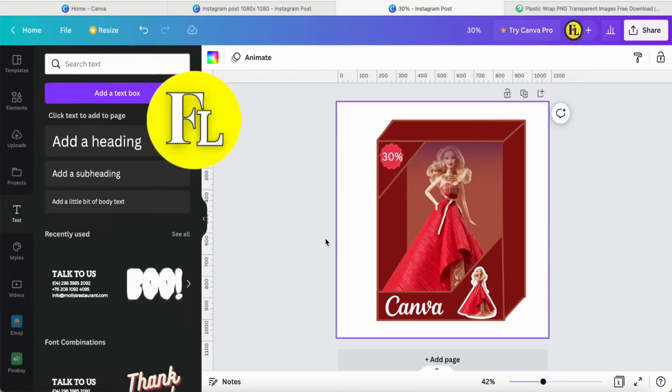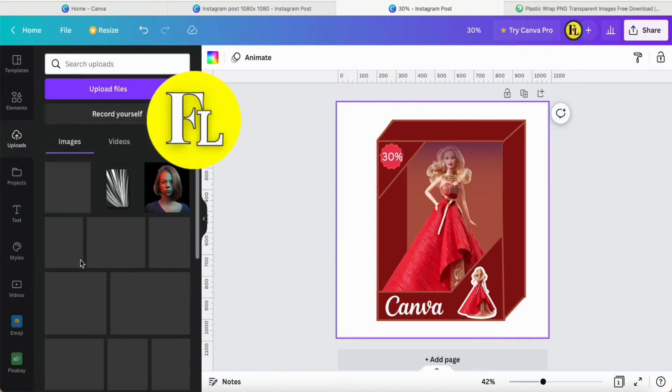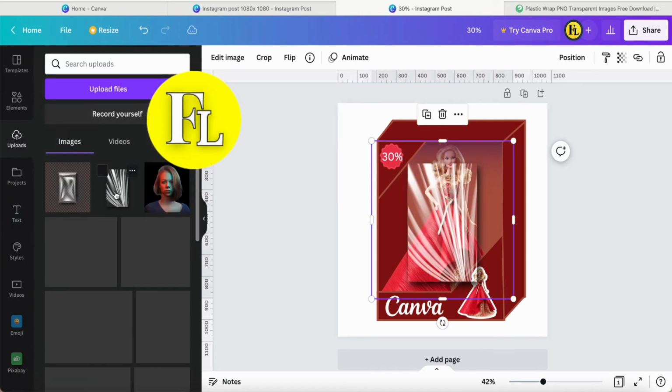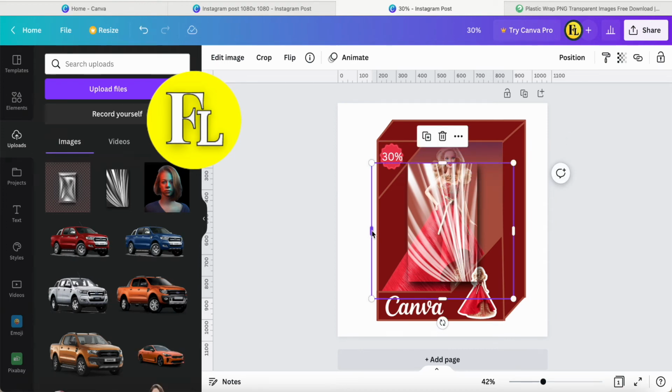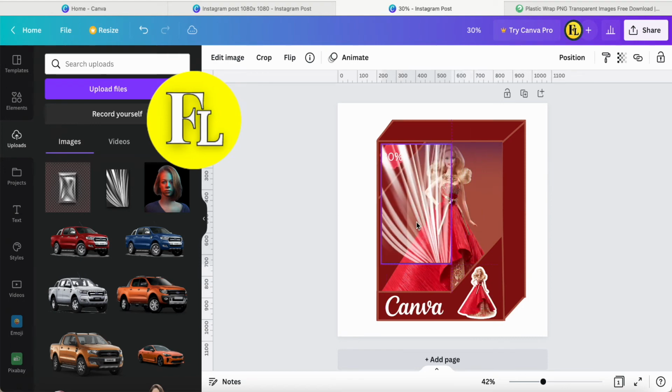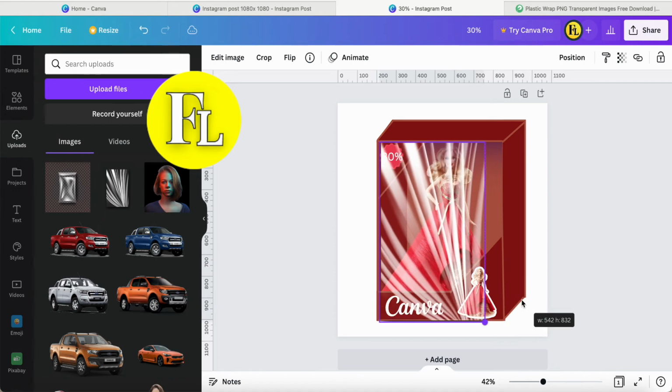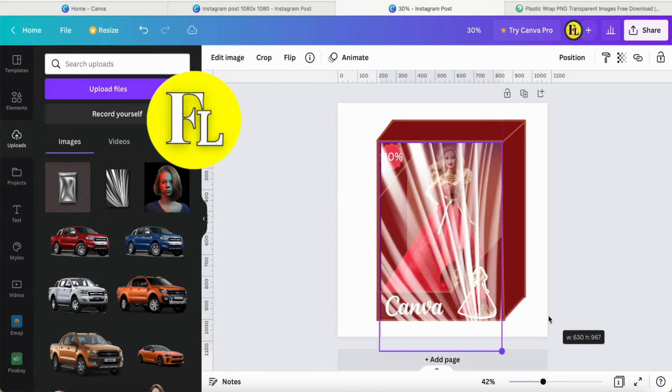Okay, finally we want to apply the plastic cover. I can just apply it over here and then make it more pretty or better.